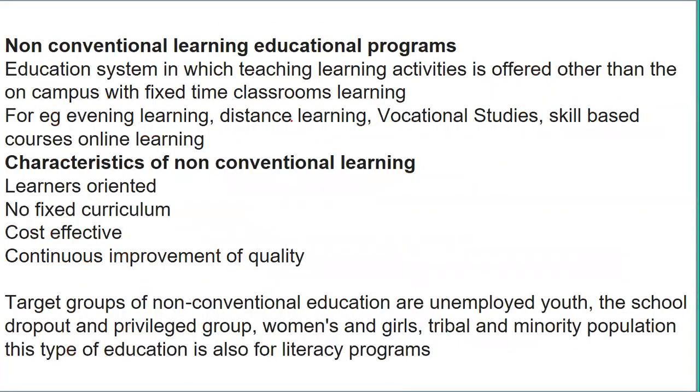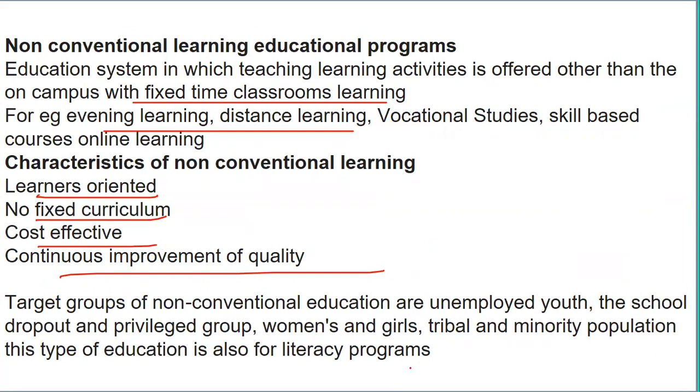At the same time, non-conventional education helps you understand the various activities which go on at a fixed time in the classroom. Distance learning characteristics are learner oriented, no fixed curriculum, cost effective, continuous improvement. This is basically done to give support to the youth, as well as to women, tribal and minority groups, in order to ensure that education has spread to all groups.